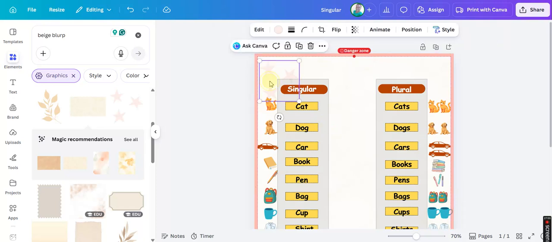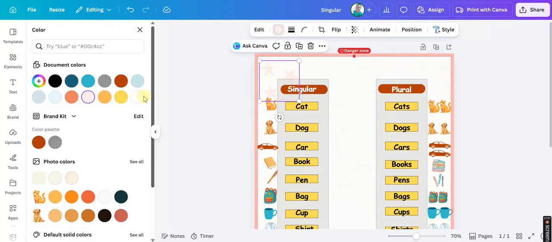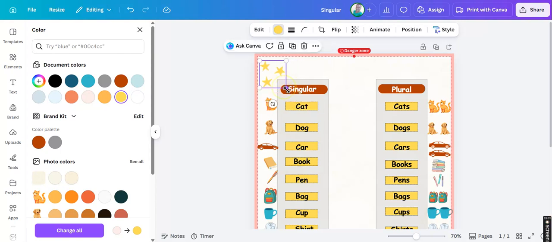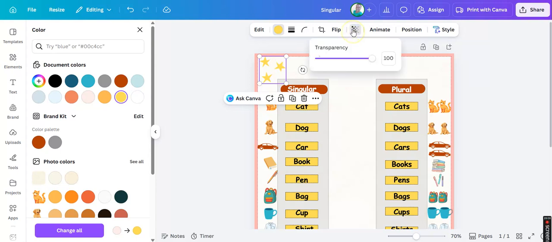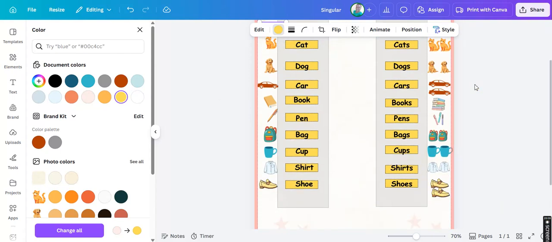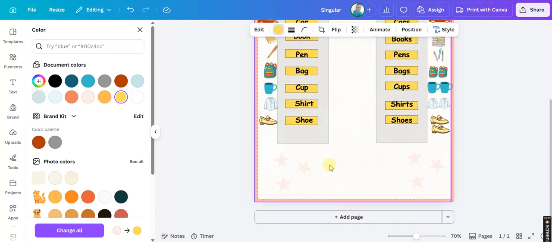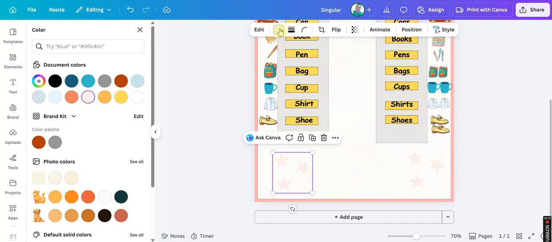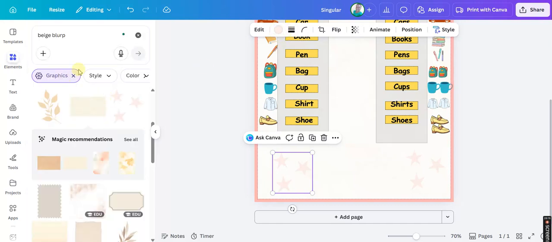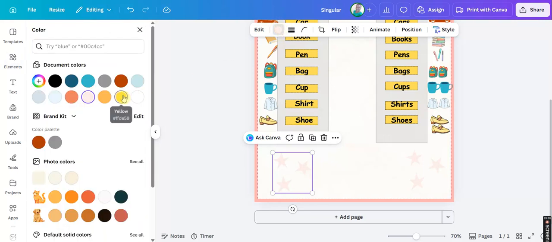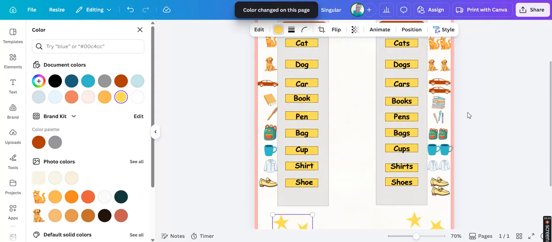Yeah, we want to turn this to yellow. You can just change it because you don't need to.